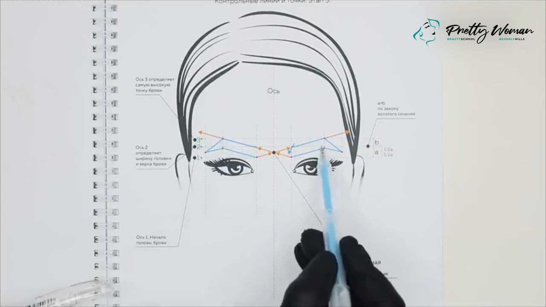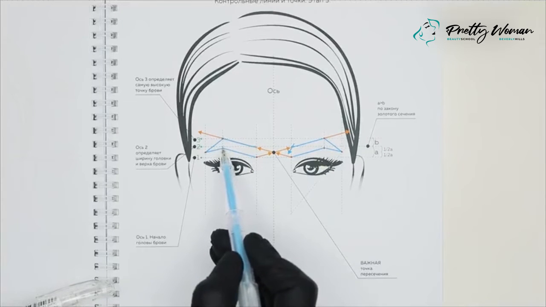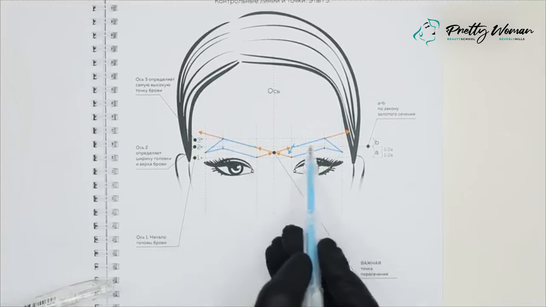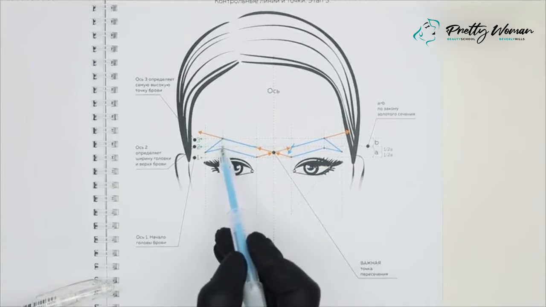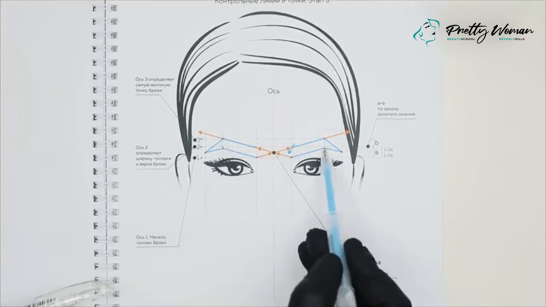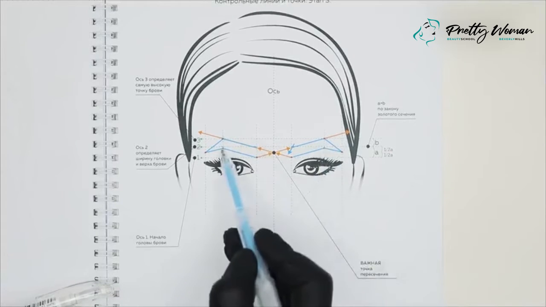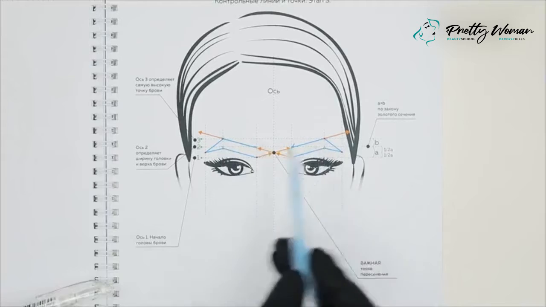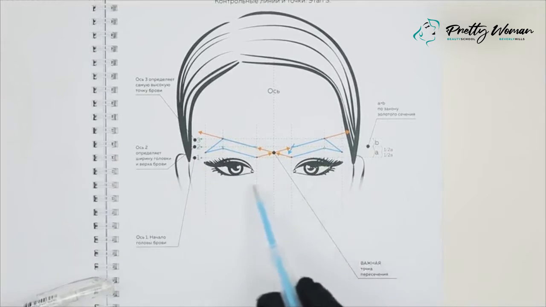Then this line creates the same width here and there. We can visually let it down for 1 millimeter. When we have built in parallel lines, we let down here and here, and we can let it down closer to an eye, and we don't have any error. A schematically built eyebrow looks like this.